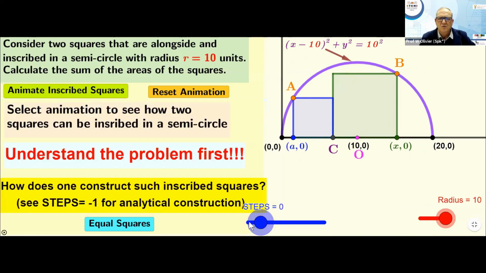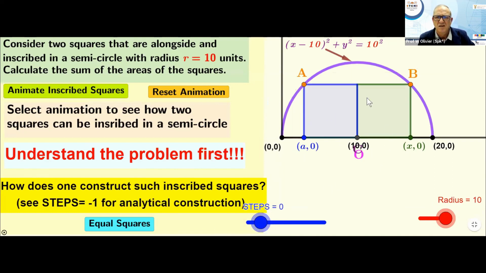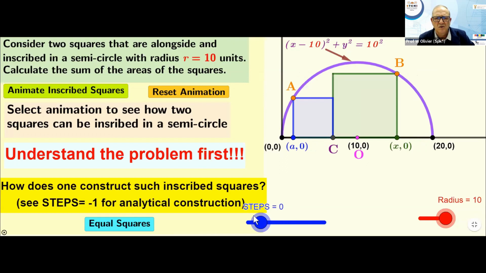But moving forward, how do we solve this problem? And to show that we can use these GeoGebra applets creatively to solve problems, we need to move forward. By the way, there's even a button here, I don't know if you've noticed, equal square. So that gives a little bit of a clue to how we can approach some of this. You can even see the equation of the circle is part of the CAPS curriculum, and so on. So a lot of links to the CAPS curriculum for mathematics in this way. So let me just reset it and go through the steps.